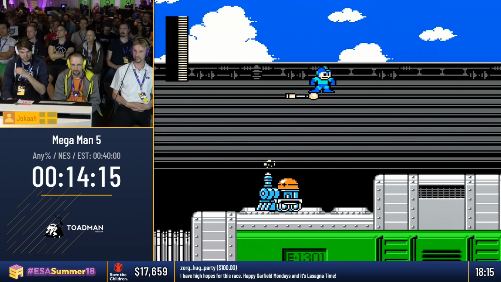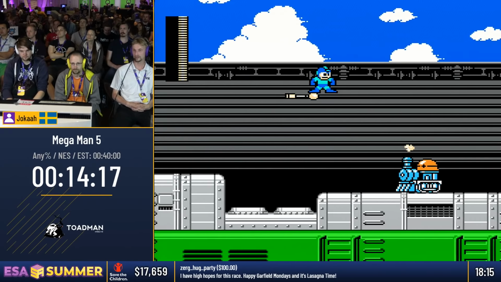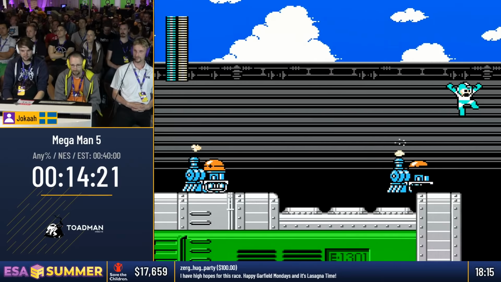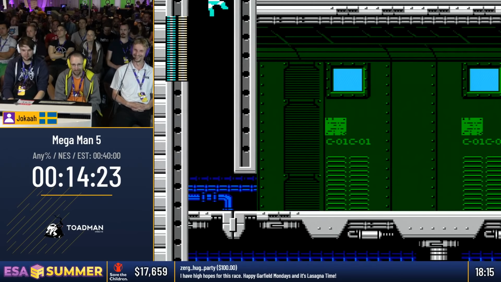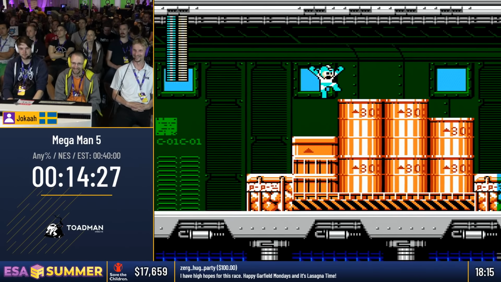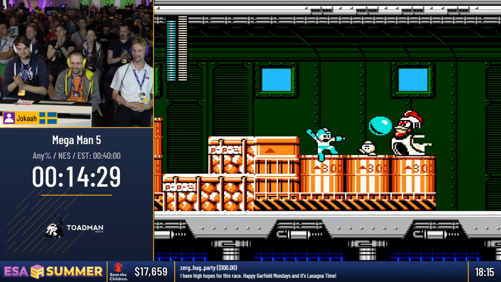After which we get to a chicken room, which is another case of using a specific weapon for this strat. Okay, so Jokaah, who are you dedicating this chicken to? BJW. Alright, BJW chicken class.